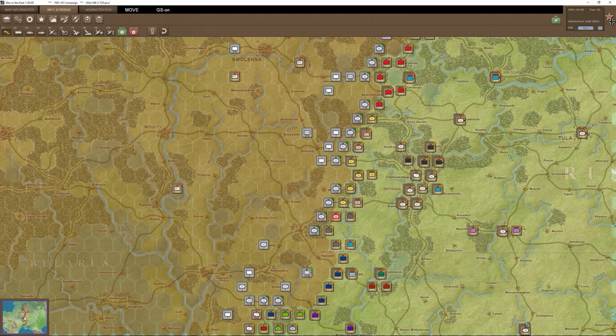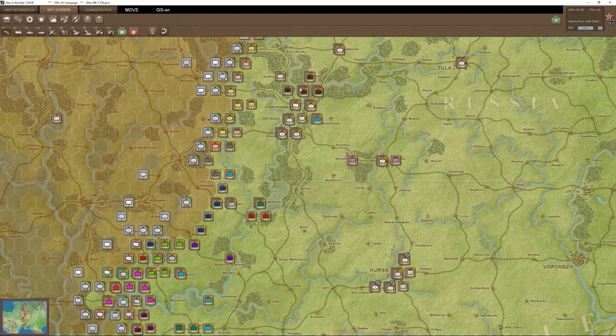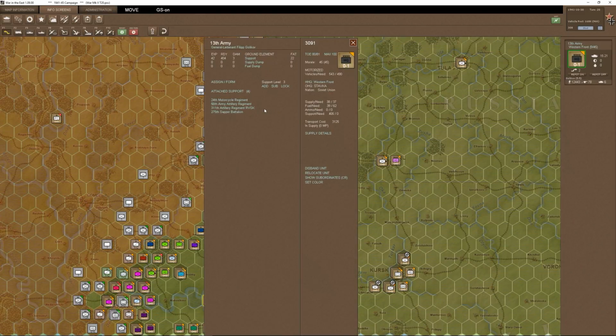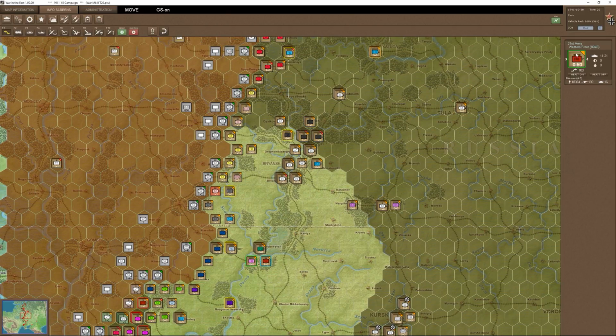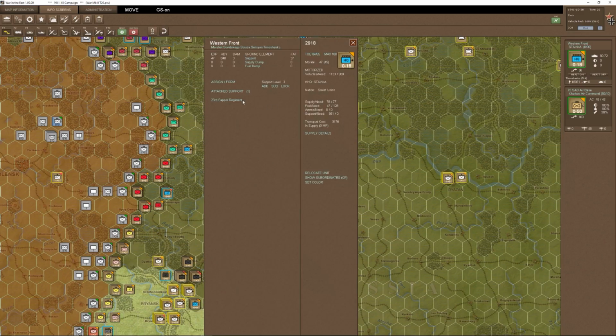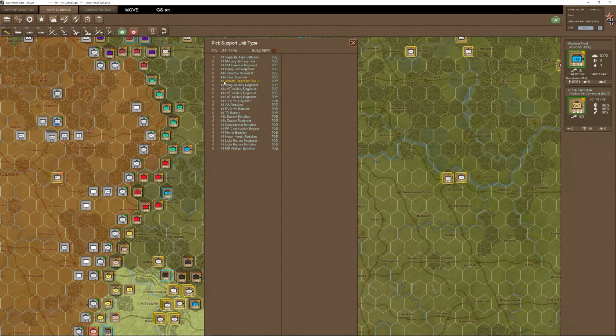What was I gonna do? What was I gonna do? Maybe I should. Yeah. One thing I can do actually. Where's the Western Front? Yeah, you don't. I don't want you to have support regiments. I want you to have the construction.